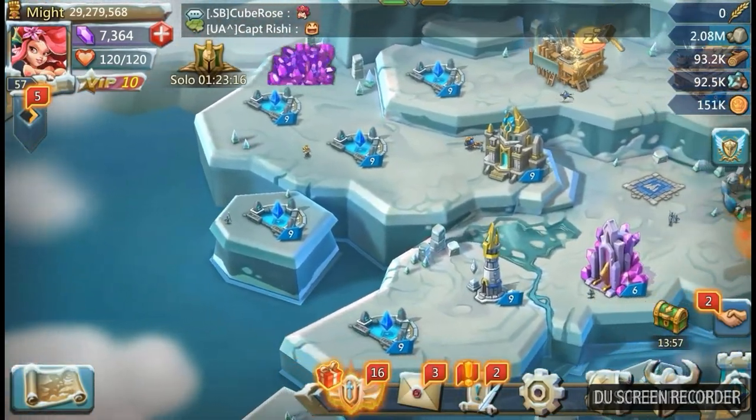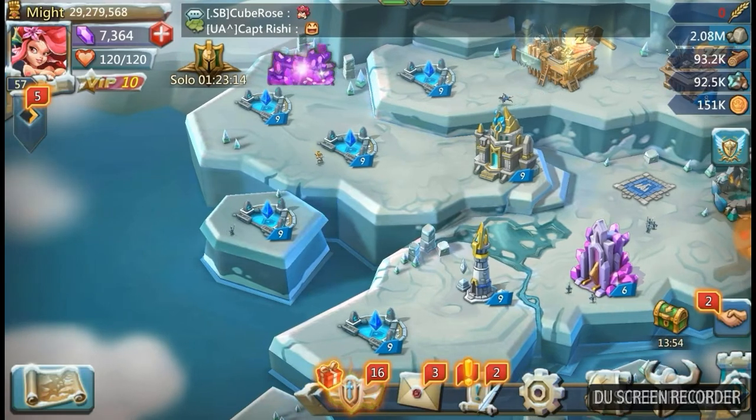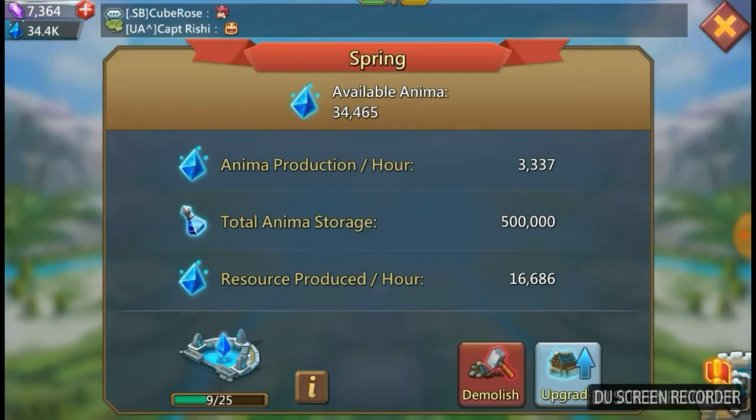So if you're doing this, build 5. I'd say build 5. That'll give you a good amount of production. I mean, at level 9 mine are now making 16,000 an hour. It's not too bad. 500,000 total, and I'll obviously get that up as I level it up.